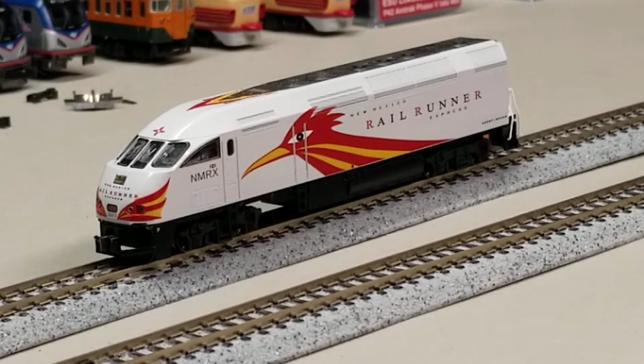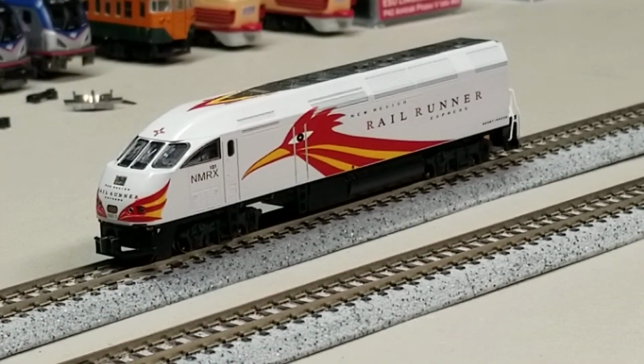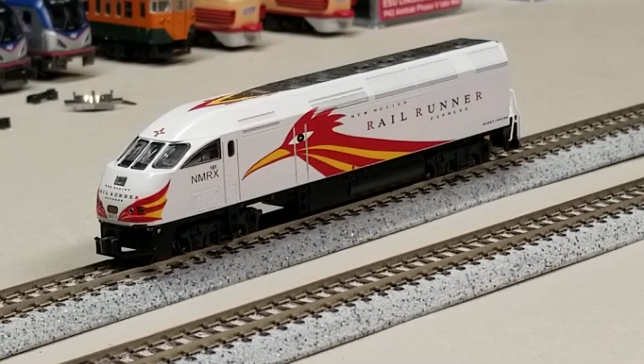This came to me recently to have sound installed, and with discussions with the owner, we decided to put a LokSound V5 Nano in there, because he wanted alternating flashing ditch lights, red marker lights, and then you would also need another function for the rear backup light. So basically this guy has on forward the lights go. When it's in reverse, the red marker lights go.